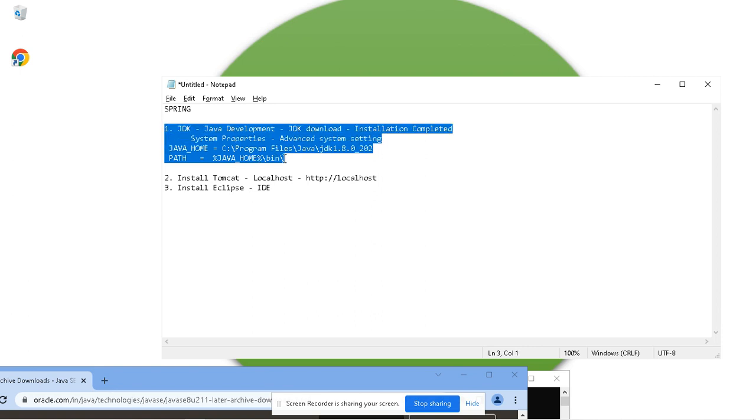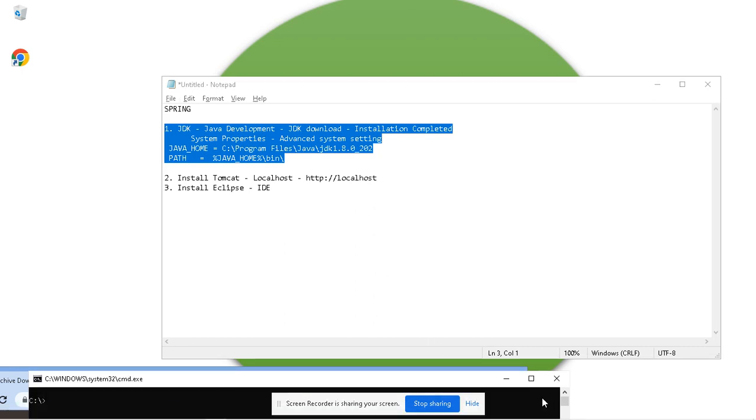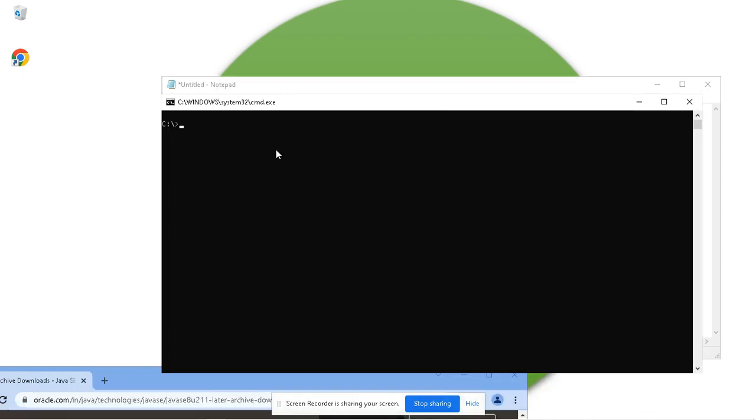Once you have done this and configured everything, you can go to command prompt. I already opened command prompt, because I want to check which version we have used. For that, I'm just using this command. Okay, small letter. Here you can see whatever we configured, it is providing here. Just type javac -version. You can see 1.8. If you download 1.9 or 1.6, you can see that too. That means it is configured properly. Otherwise, you cannot use it, and this will create an issue.